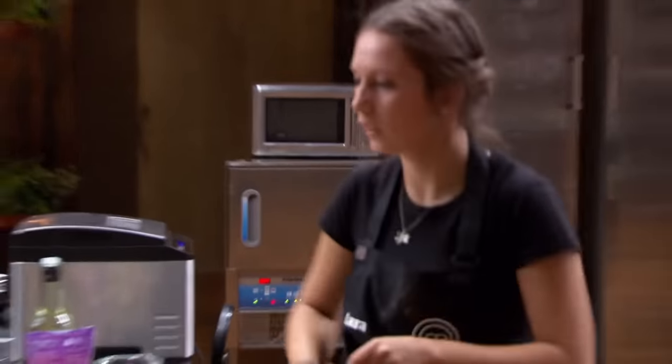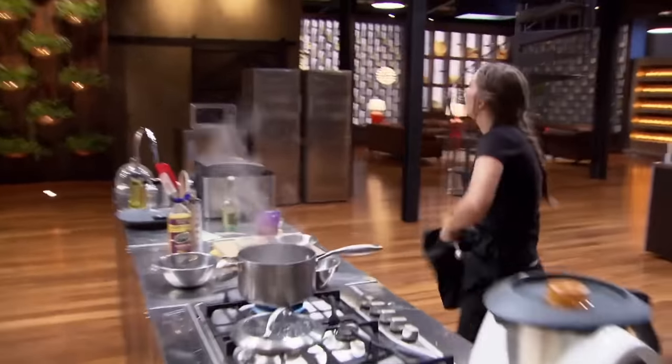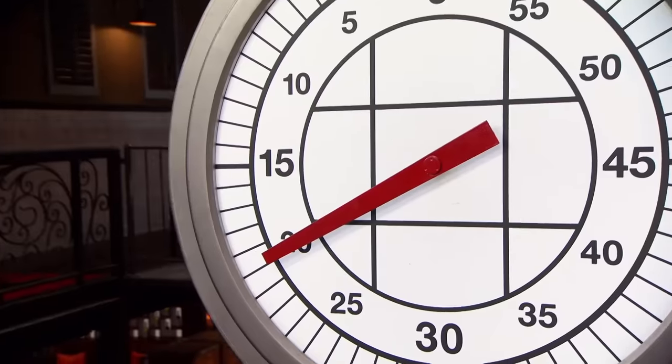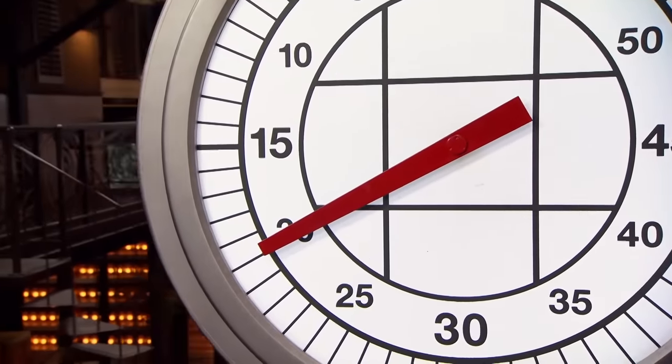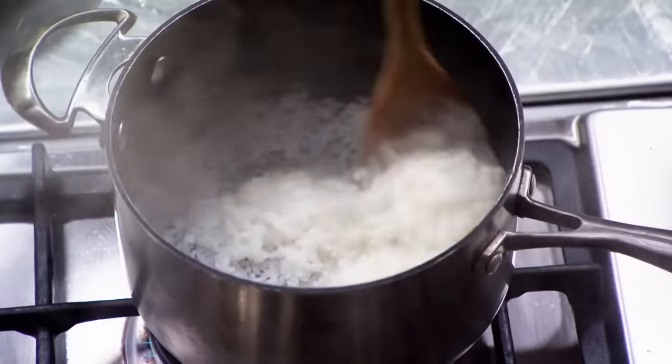But this is a pressure test. She could be going home. Boiling. Simmer, simmer. Turn it down. It needs to be simmering. So I've got about 20 minutes to go and I haven't even made my rice papadum yet. I've never made one before. You need 2 pieces of baking paper and then you've got to bash it. For this rice papadum to work, the rice has to be cooked perfectly. Then I need to bash out the rice so it forms together and holds its shape.